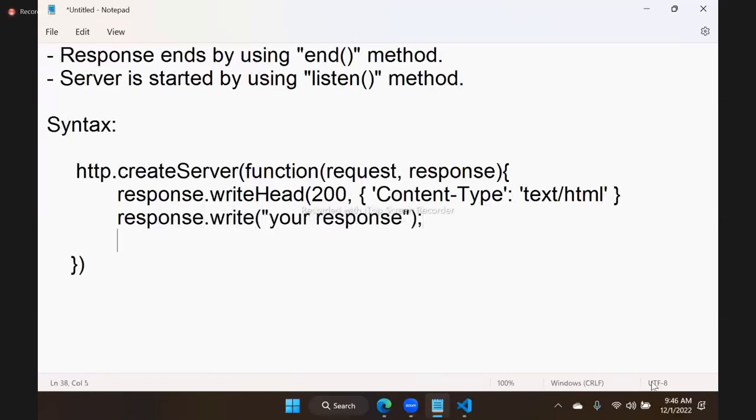After that, response.end. And after that, we have to use listen. Listen on which port number, some port number. So here simply I'll say port. That is the basic syntax we need.